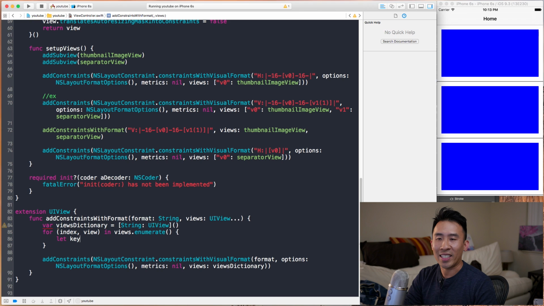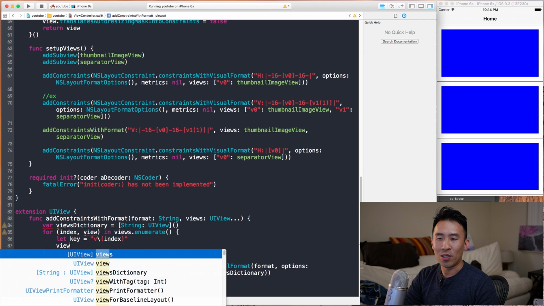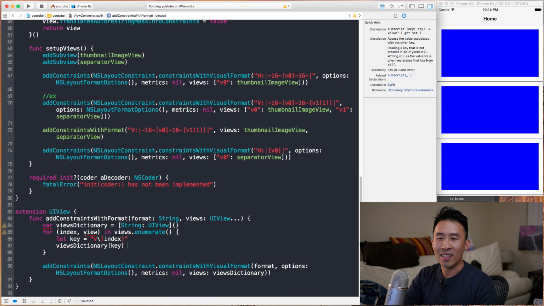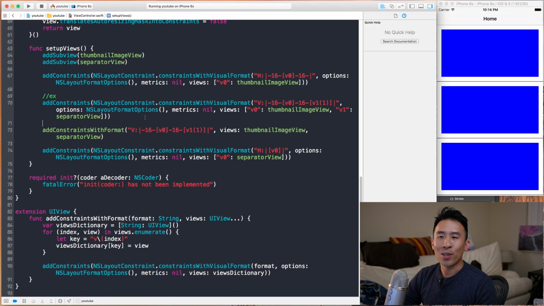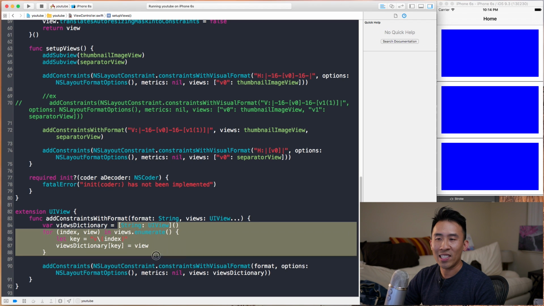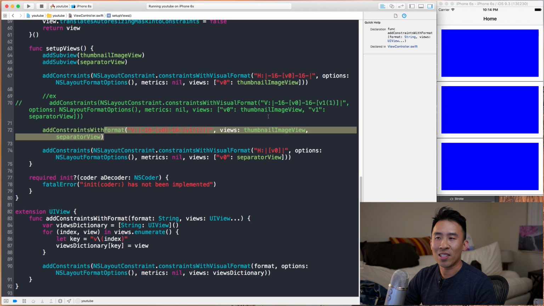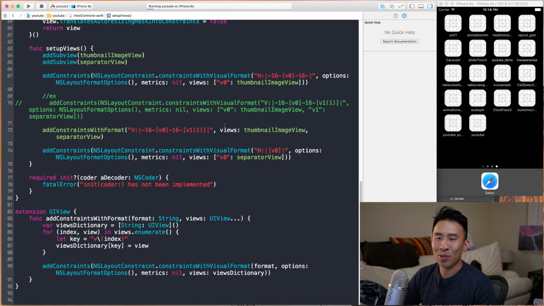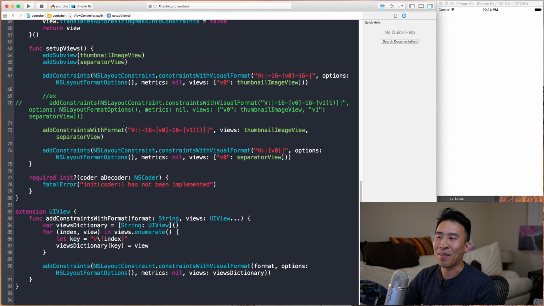And I'm going to create a key called key, obviously, and let's just call this v. And this is a string interpolation with index being used as the inside value right there. So for v0, for the 0th view, 0 index view inside of the views, we'll have a view0 key, and we'll say views dictionary key is equal to this view object that we get inside of here. So pretty good. And so now that I have all of this implementation done, I'm going to comment that out, and this essentially replaces all of that. And I'm going to run this one more time and show you that I am not lying.